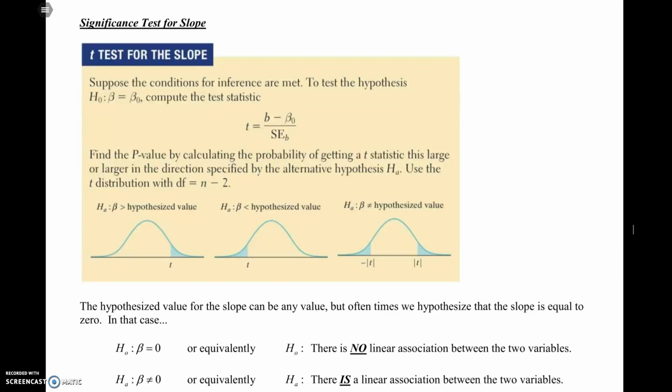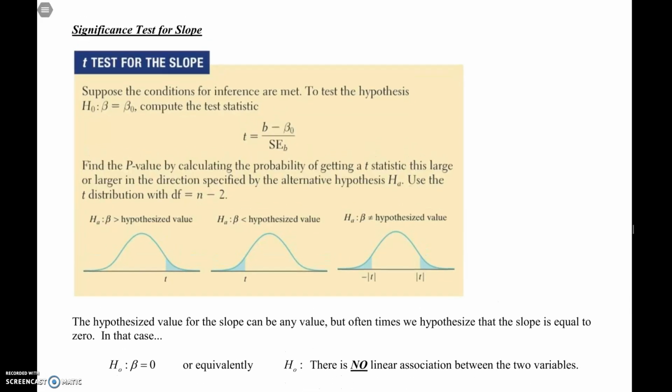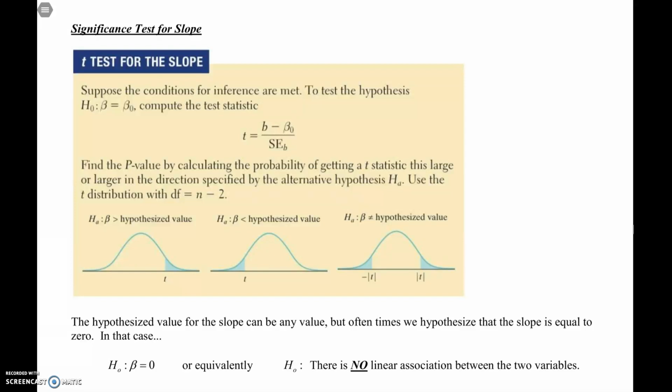All right, so the last portion of this section is the significance test. Again, I like to call it a linear regression t-test for the slope, but t-test for the slope is fine. So the null hypothesis is going to be that beta is equal to some hypothesized beta value. Now for us in this class, that is going to be a 0, 99% of the time, I guess.